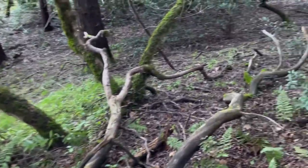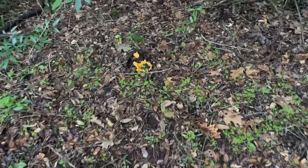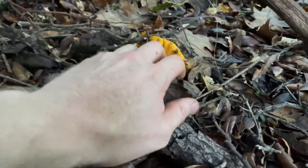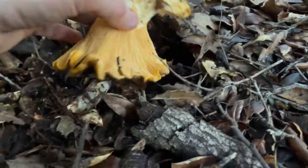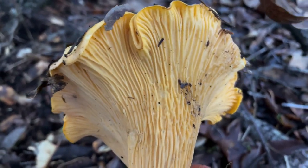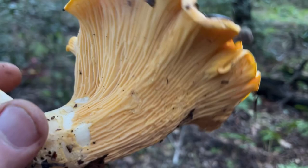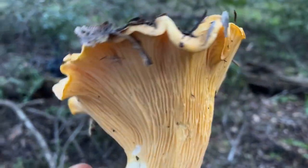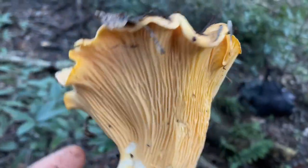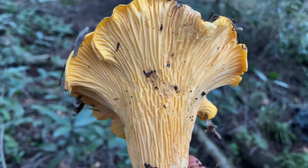I'm out here in Sonoma in kind of mixed oak and Douglas fir habitat. There's a good amount of bay, and I found a couple of chanterelles that are a little blown out and wet-looking — a little ratty around the edge. The ones that are buried are in better shape, a little fresher. You can pop one right out of the ground and see just how beautiful those blunt ridges are. These are called false gills sometimes because you can't bend or break them the way you can a normal gill, so they're morphologically distinct. That's one of the ways you can tell what a chanterelle is. You can also look at the white spore print and white flesh of this delicious edible meaty mushroom.